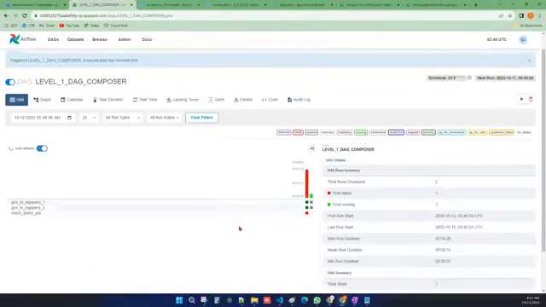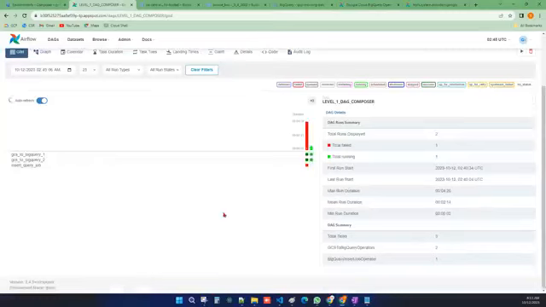So see here, task one and task two running at the same time. That means parallel tasks. These are two parallel tasks. Task 3 will not start until both of the tasks are completed. Now you see here, okay, it is failed again. Let us see what was the issue.